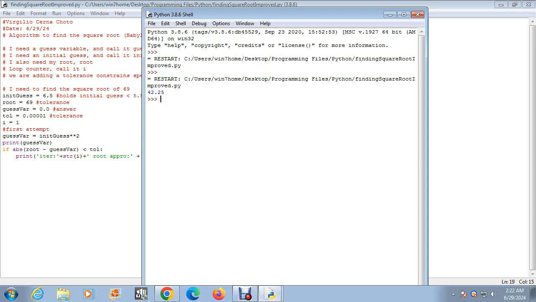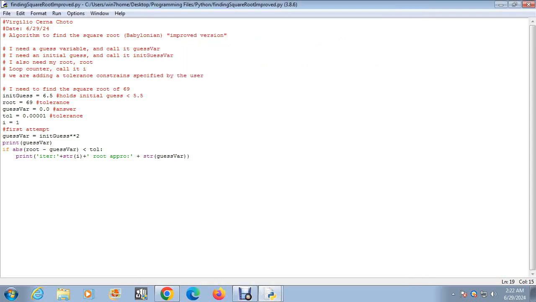Okay, so I know what the problem is. In our first iteration, we're doing 69 minus 40-something, which is not less than the tolerance, so it's not going to print.